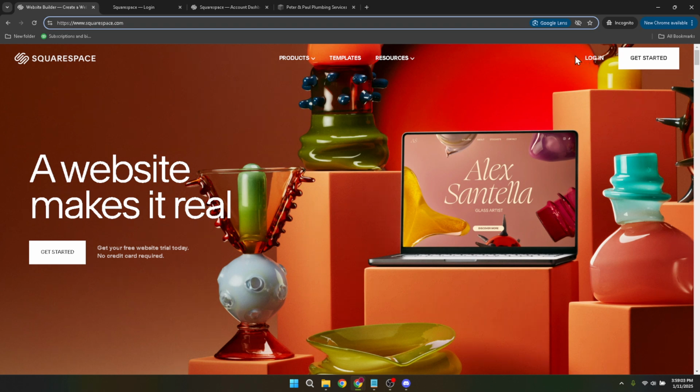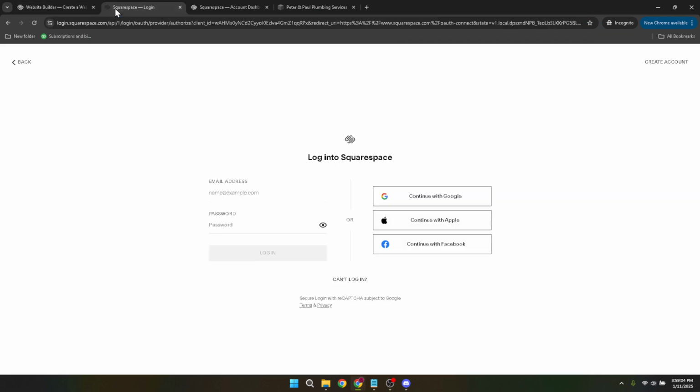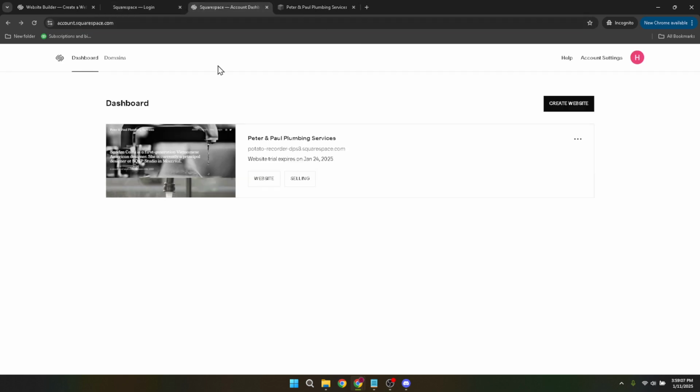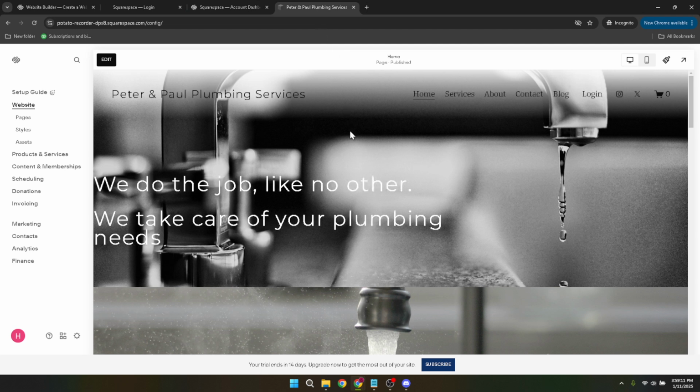Once you click login, you'll find several options to sign in. Here, we're going to choose the Continue with Google option. Doing so will streamline your login process, especially if your browser is set to remember your credentials. It's particularly convenient if you're working across multiple devices and want to keep your experience consistent.